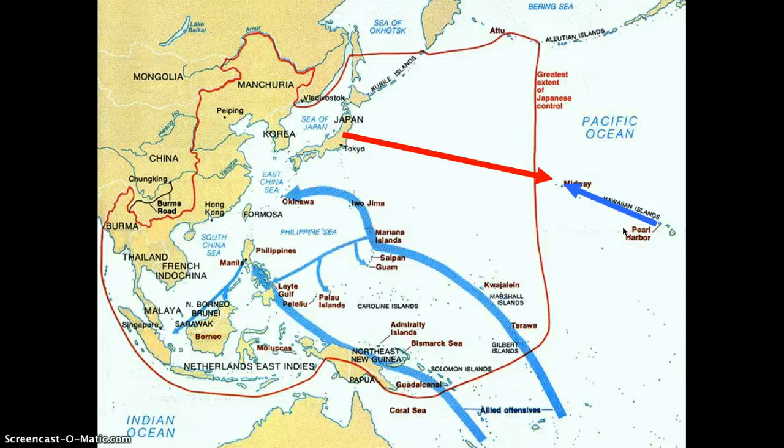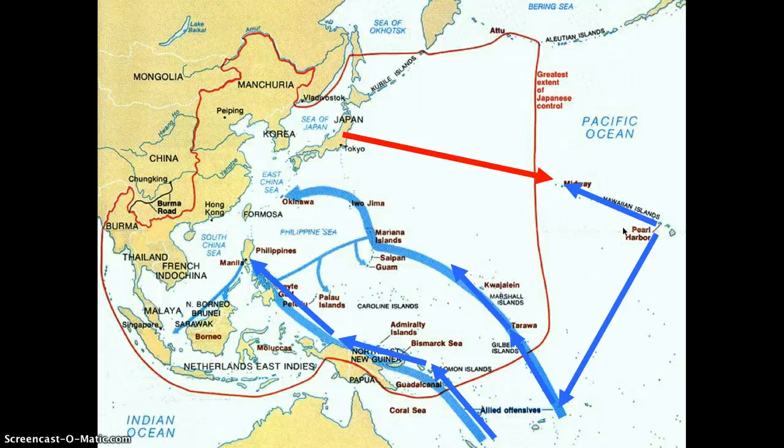But this is actually when the island hopping campaign began. So the first place that the U.S. went was down to protect its ally Australia off the Australian coast. And then they moved up into Guadalcanal and the Solomon Islands, as well as the island of Tarawa. They skipped over some islands and went to North New Guinea and skipped over many of the Marshall Islands.